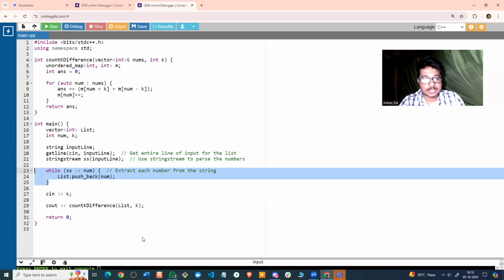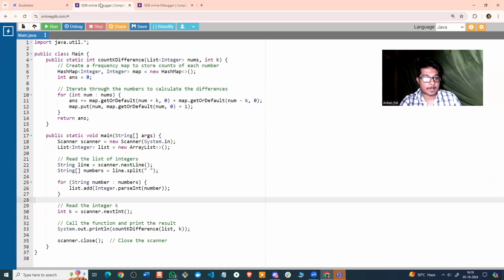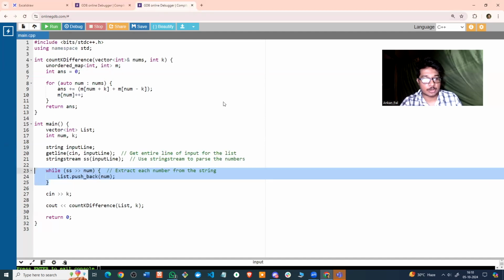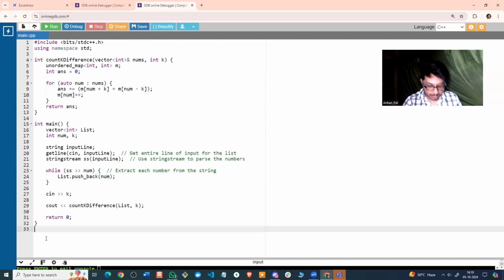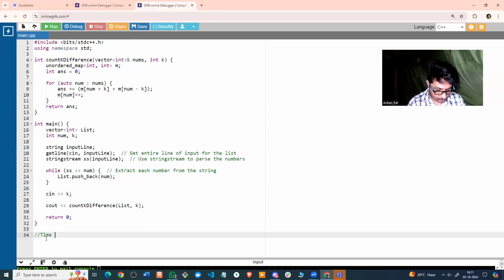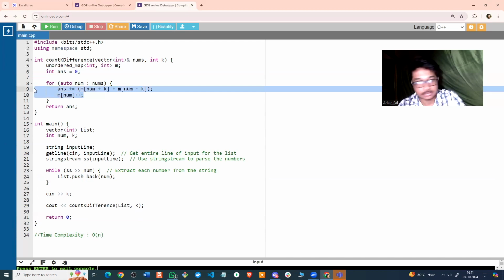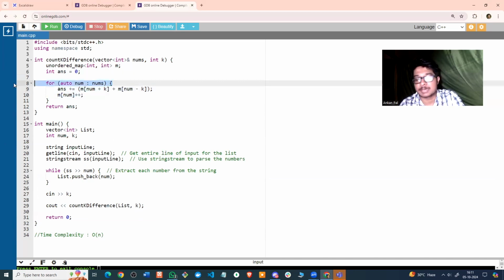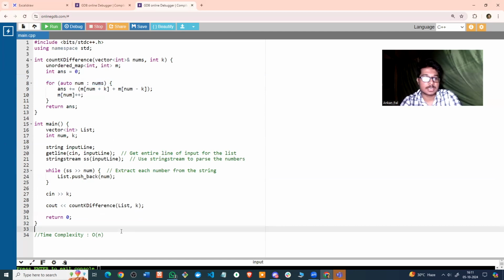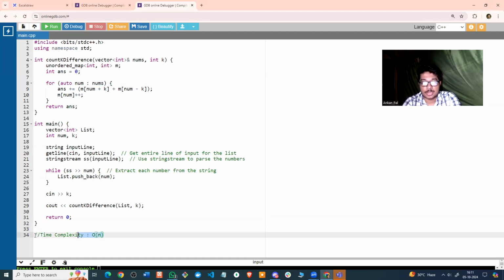All right, that was it. In my opinion, both were very easy. This was pure O(n). The time complexity is just O(n) here, because for unordered maps all of this is O(1). So essentially, the time complexity is only for the loop here, so it's O(n). The brute force was O(n squared), and the most optimal would be O(n).